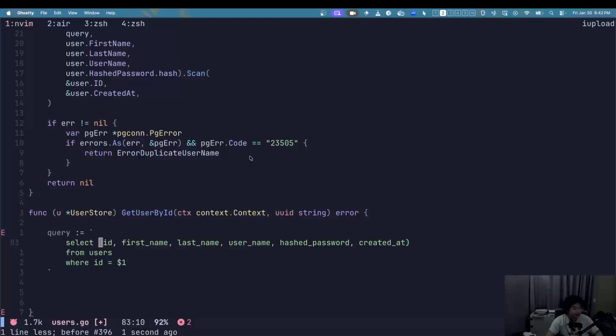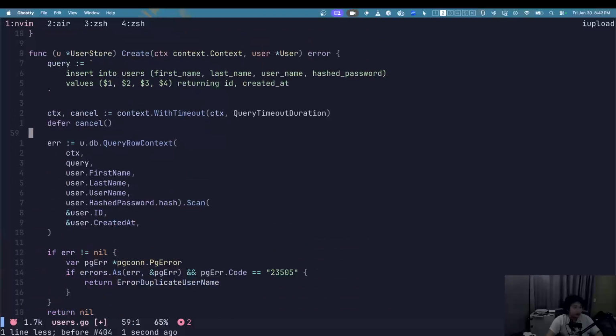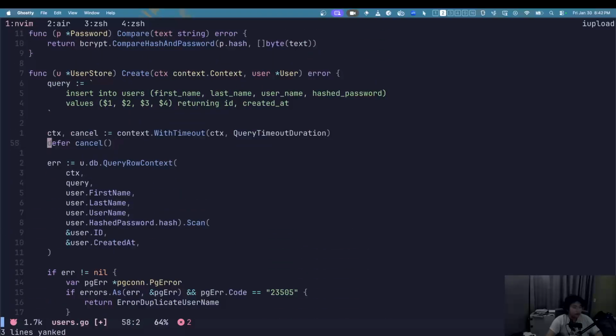I don't even know. Select ID, first name, last name, username, hashed password, created at. I don't think I need this. Okay, so get user by ID, where the ID is equal to the first argument, right? Now we'll do this here.